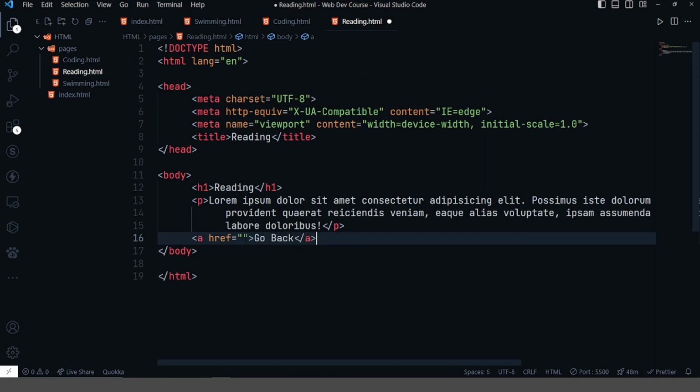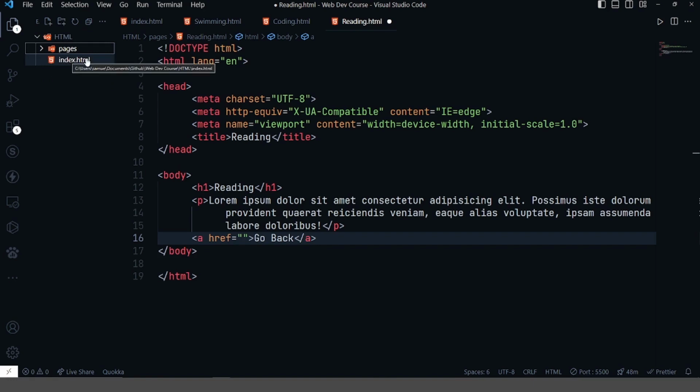Right, now remember this href has to point to the file that we want to go to. Right, now we are here inside this folder. Right, at first we were inside the index, we were just going inside the pages and accessing this. But since we are inside this page, it means we have to come out of this page and be able to target the index. Right, so how do you go back? So the way you go back is this. You don't mention pages here, right? And you can see here that there's no prompt that has come up because inside here we don't have any page.